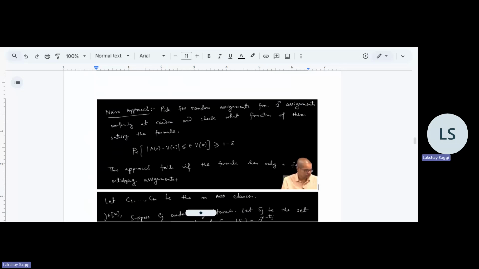And so your algorithm will always be taking assignments which are not satisfying. Because of this, your algorithm will output that the number of satisfying assignments is zero for this DNF formula, which is pretty bad. If the actual answer is three and you're giving zero, then it's a really bad approximation.